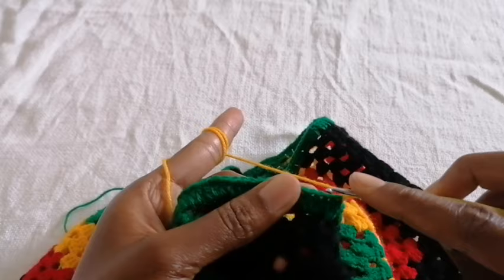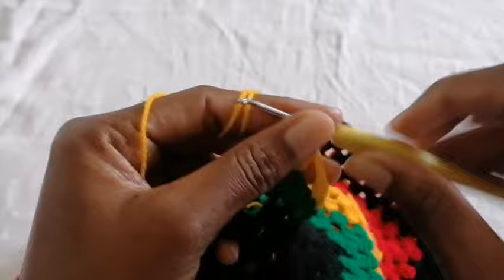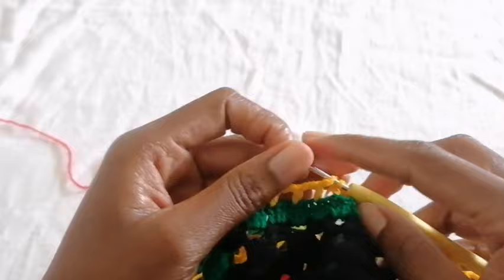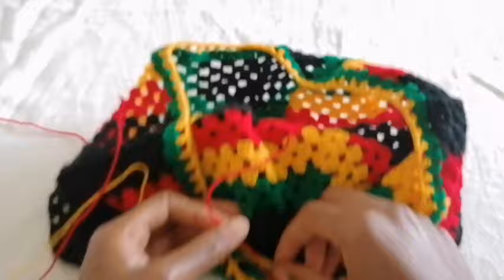and I'm going to skip 2 stitches and make a double crochet, chain 2, skip 2 stitches, make a double crochet, chain 2, skip 2 stitches and make a double crochet, and this is going to be our pattern until the end of the row. To close the row, chain 2 and slip stitch into the chain 3 stitch. And then I'm also going to change my color, and you're going to repeat this.